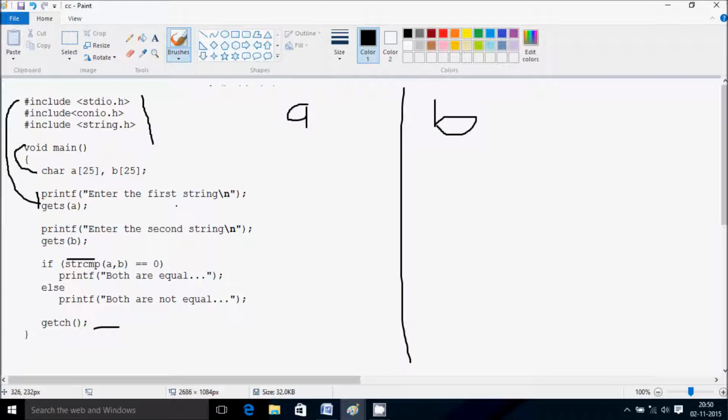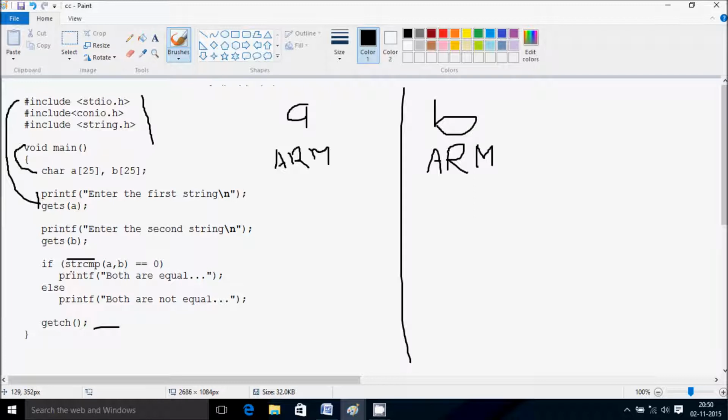First I'm going to check with equal strings, so I'm going to give "arm" and here also "arm". The first string is entered through the gets function into a, and the second goes to b.